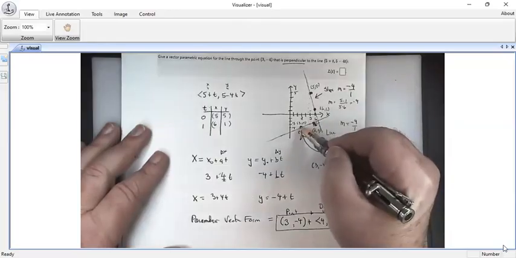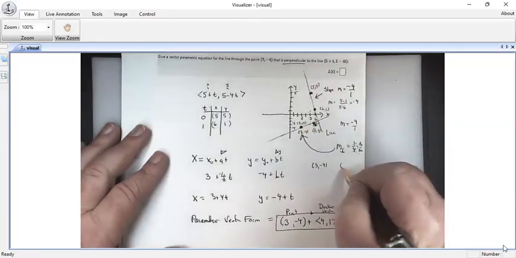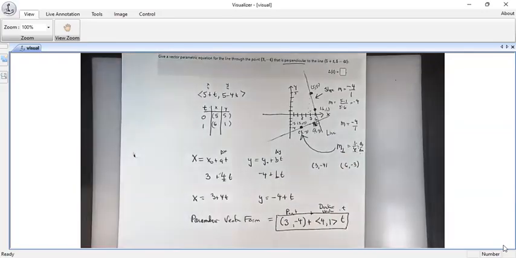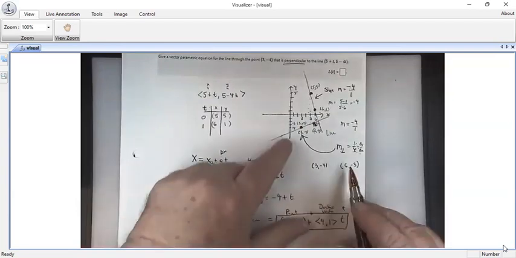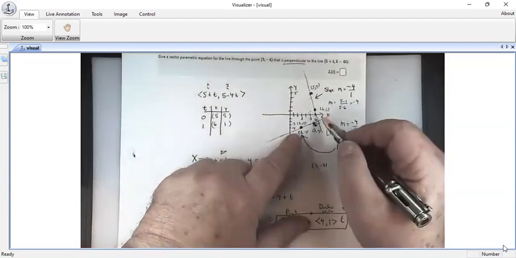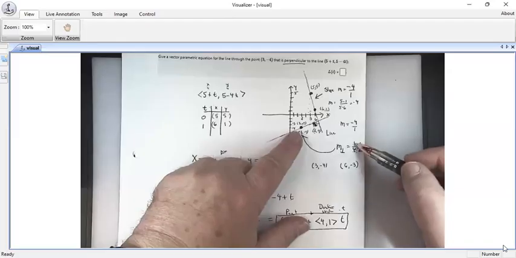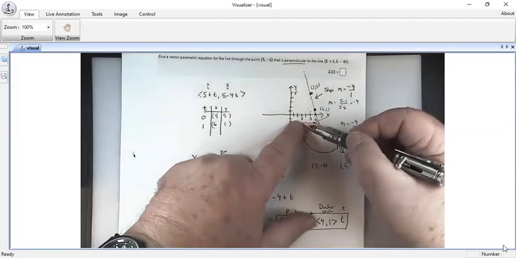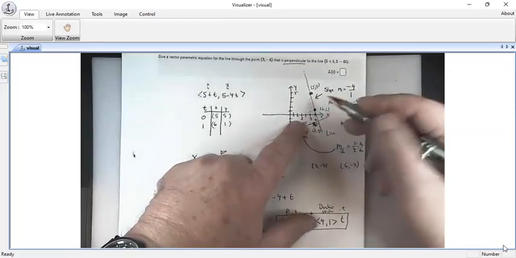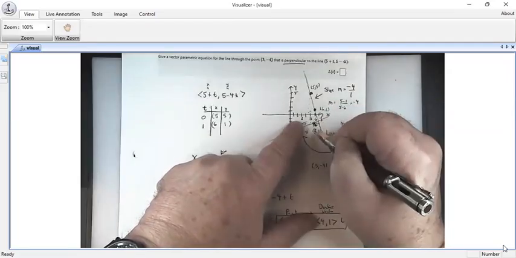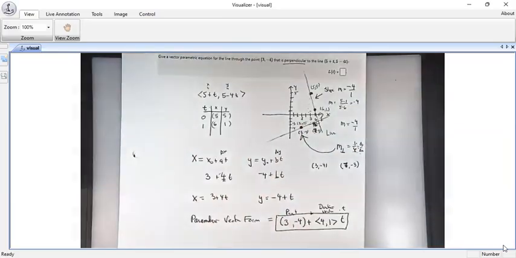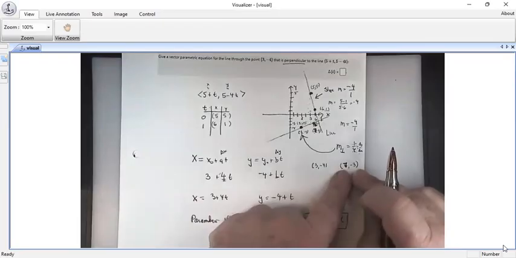So I went from this point, I rise over run, and I end up getting the point, what was it? 6, -3, right? Make sure I do the math. Oh, I think it's supposed to be a 7. Hold on a second. Let's count it again. My slope was 1/4, so I had to rise 1, run 4. 1, 2, 3, 4. Yeah, it's supposed to be a 7. That's my fault there. So it's 7, -3. I never actually used this point, but it's 7, -3.